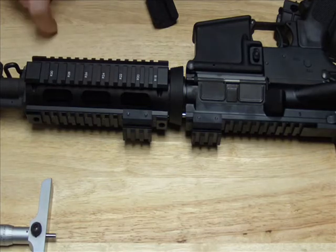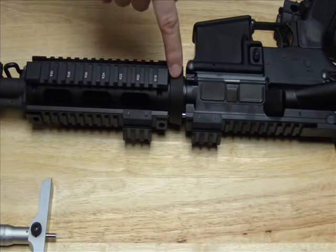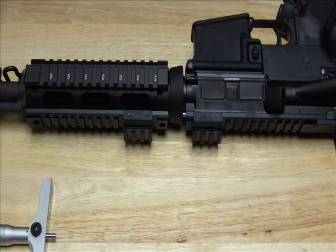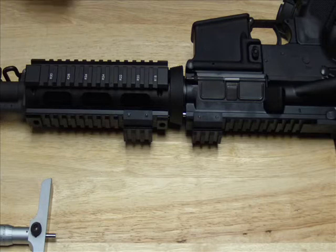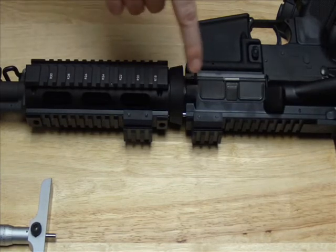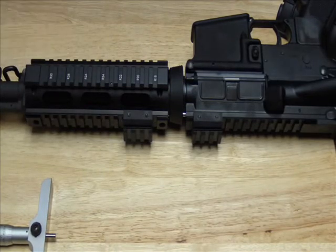Like I said, this is an American-made product, made by Leapers. Sturdy, secure, snug fit on the Delta ring. I would definitely recommend this product, especially if you're not looking to spend a whole lot of money on a quad rail. As far as I can tell now, I haven't fired a lot of rounds through it, but this is definitely the best rail you're going to get for your dollar. There is no rail out on the market with the same quality and that measures up as good and secure without any gunsmithing on the market today.